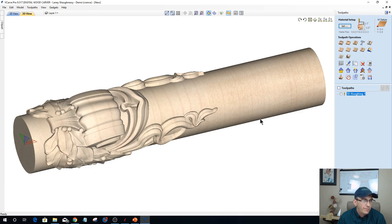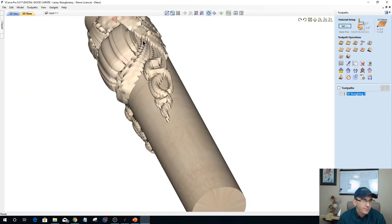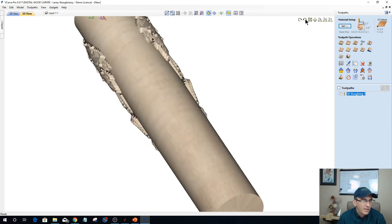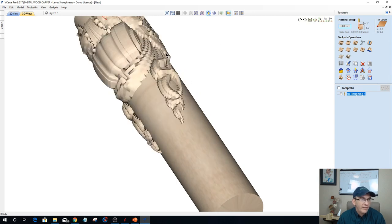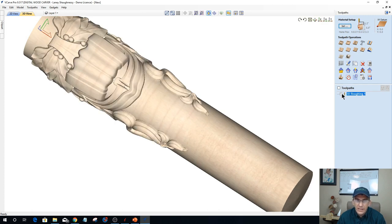So this model is wrapping around that cylinder. Let me get this to rotate a bit. Now it's wrapping around the cylinder. And I could stretch it out and have the two ends on the back touching each other, but it's all dependent upon what it is that you're wrapping. Are we wrapping text? Are we wrapping just vectors that we've drawn that we're V carving in? Or are we actually wrapping a 3D model?